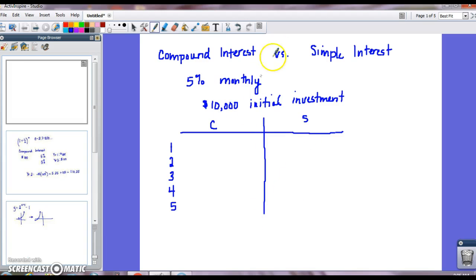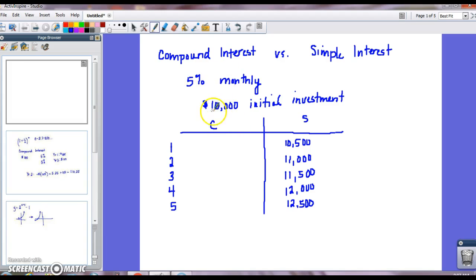Okay, so remember with simple interest, you're just earning 5% on the money that you invested. So after 1 month, 5% of 10,000 is 500. So at the end of 1 month, you'd have $10,500, and every month you would just earn $500 because it's always 5% on that 10,000. And just for purposes of this example, we're going to assume that we don't invest any other monies into this account. Okay, so after 2 months, you'd have 11,000. After 3 months, you'd have 11,500. After 4 months, you'd have 12,000, and then 12,500 would be your total at the end of 5 months.